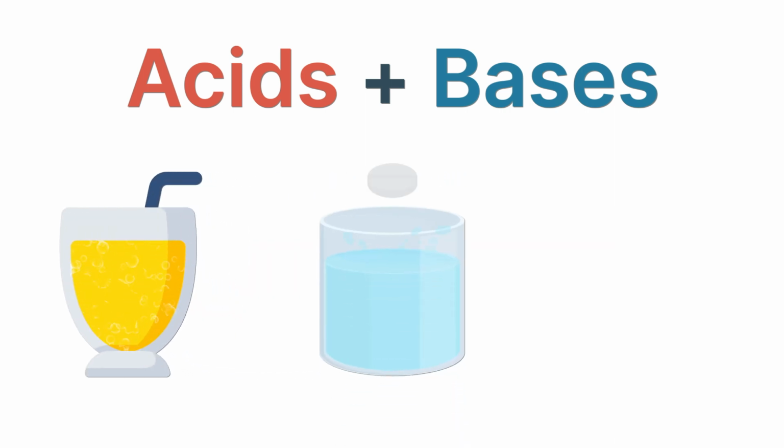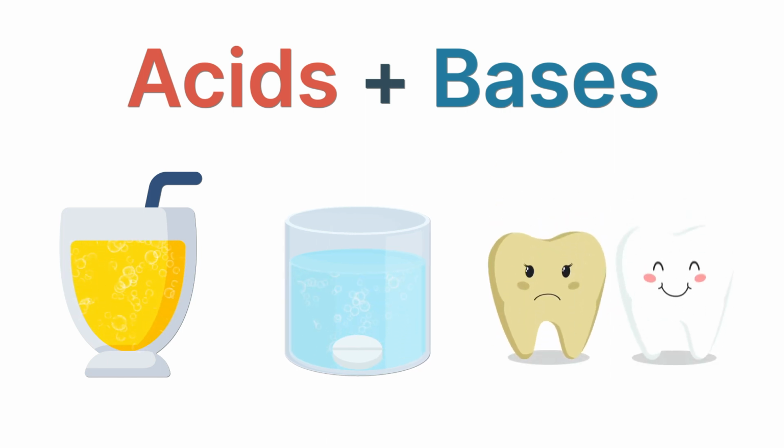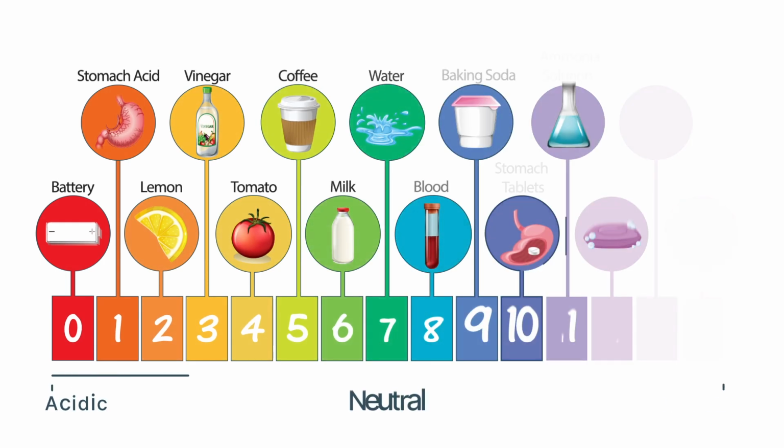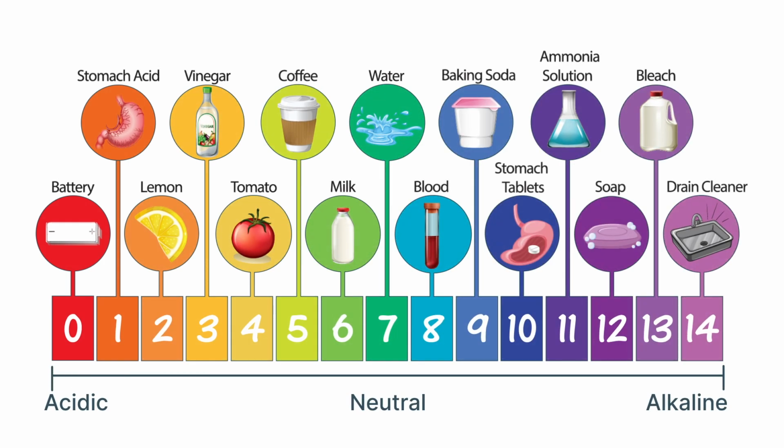Alka-Seltzer contains a base, which we use to neutralize stomach acid when somebody has heartburn or an upset stomach. Toothpaste contains a base, which neutralizes the lactic acid produced by bacteria, which can cause tooth decay. Acids and bases are everywhere then, and contrary to popular belief, whilst they can be dangerous, they are mostly harmless and very useful substances. Some acids and bases can be dangerous, however.